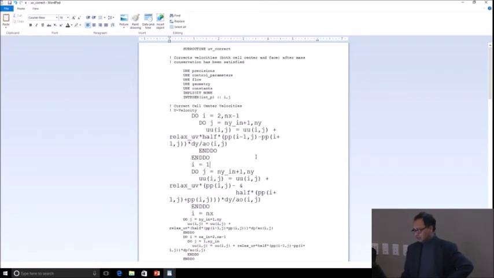Just to give you an example, this is your velocity correction. The only difference between what we have here and what we had in the staggered mesh was that in a staggered mesh, if you look at your expression, you had i and i minus 1. Here you have i minus 1 and i plus 1, because there is no staggering. So you're really looking at two cells across, and so instead of division by a naught, you have division by 2 a naught. That's the only difference. And again, you have to be a little bit careful when you get to boundaries.